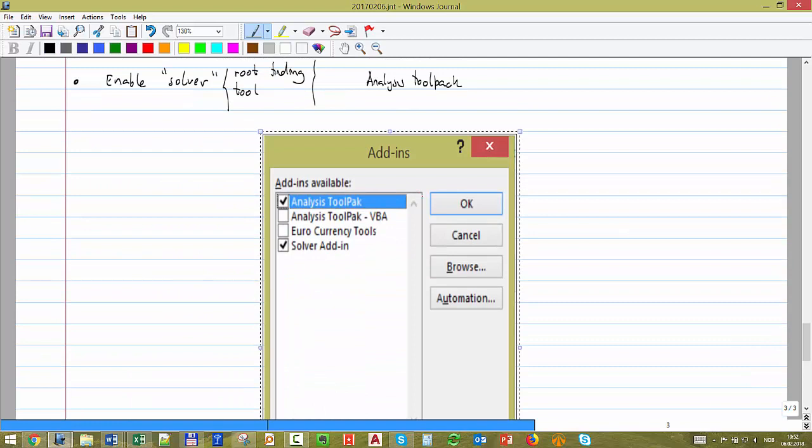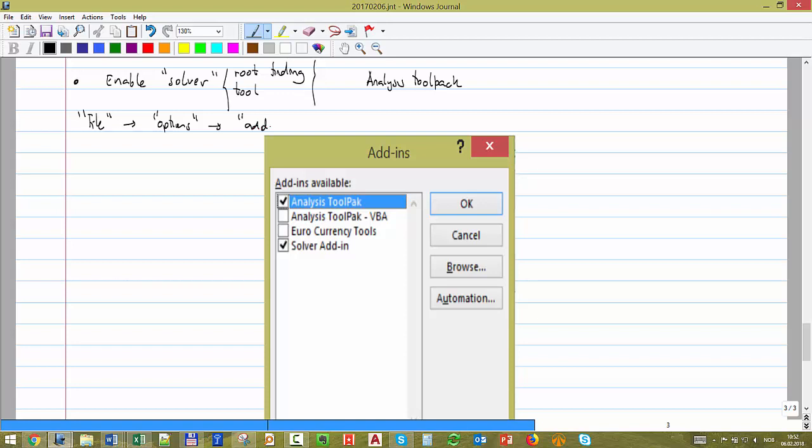So that was File, Options, Add-ins, and then you press Go, and you obtain that, and these two should be marked.